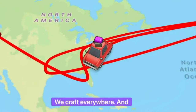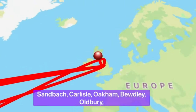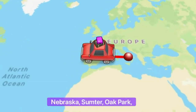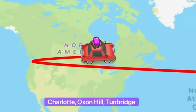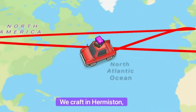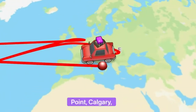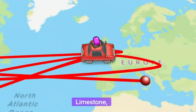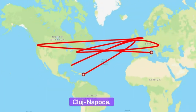We craft everywhere. And there's a few more places I didn't manage to get into the song. West Runton, Newcastle, Kingswood, Carlisle, Bewdley, Albury, Durham, Springfield, Ashington. We craft in Greenville, Lincoln, Nebraska, Sumter, Oak Park, Winchester, Stoke-on-Trent, Mount Pocono, Charlotte, Oxon Hill, Tunbridge Wells, Modesto, Haverhill, Sierra Vista, Arecibo, Morgantown, O'Fallon, Aurora, Black Forest.